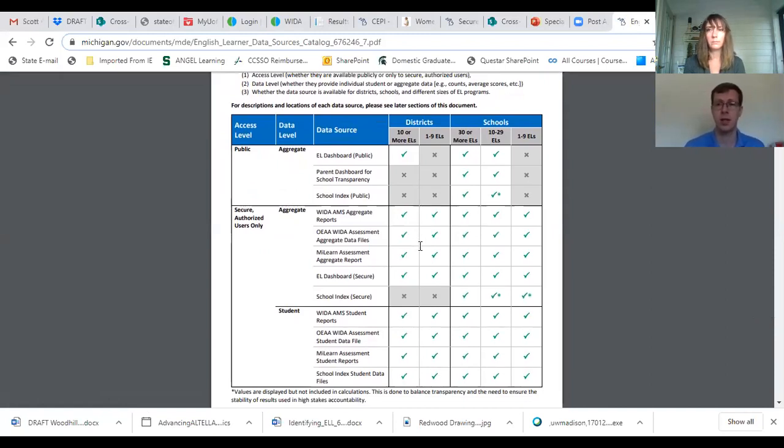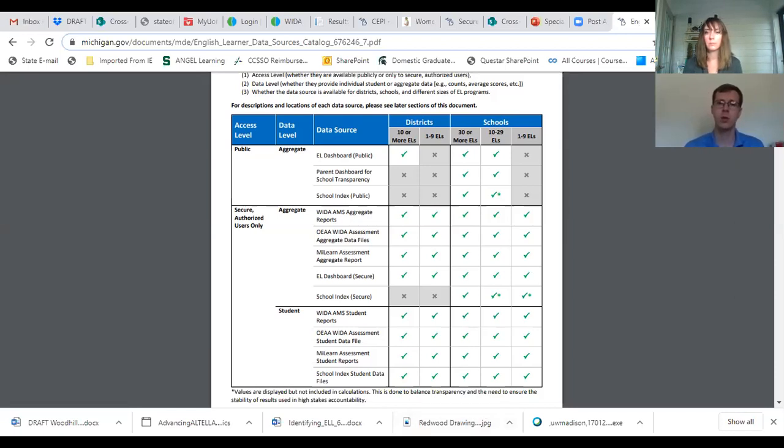There's a process to go talk to somebody who's an administrator and say, yes, you have access, and they approve that access. Aggregate is whether that's at an account level or per student, which is the individual student's records. And then we list out the data sources, and across the top to the right, you'll see the checks and X's to determine if the data is available at the district level or at the school level.